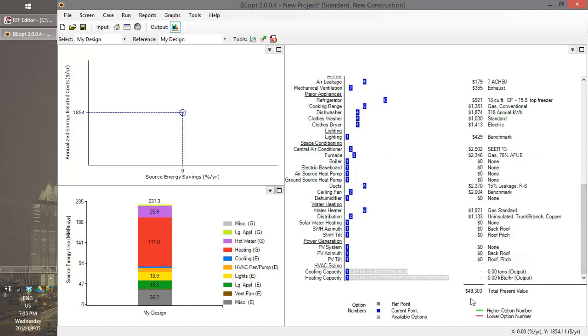and then it shows the total present value of that because it has associated cost data for each of these options. This is more energy related costs; things that aren't related to energy aren't necessarily in BEopt. So this is a relative cost. If you had a whole bunch of designs, you could compare them on this relative cost. And then it gives a breakdown of the energy here. Unfortunately, I haven't figured out a way to change this into gigajoules or kilowatt hours. So it's in millions of BTUs.